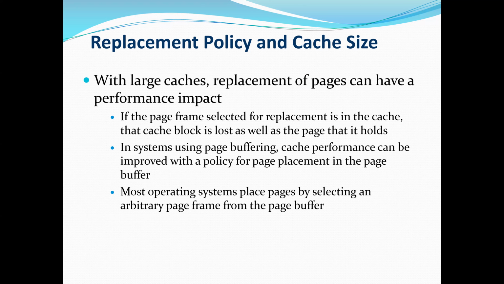So in systems that use some form of page buffering, it's possible to improve cache performance by supplementing the page replacement policy with a policy for page placement in the page buffer. Most operating systems place pages by selecting an arbitrary page frame from the page buffer, using, again, the first in, first out discipline.